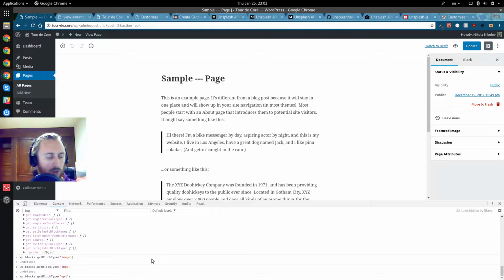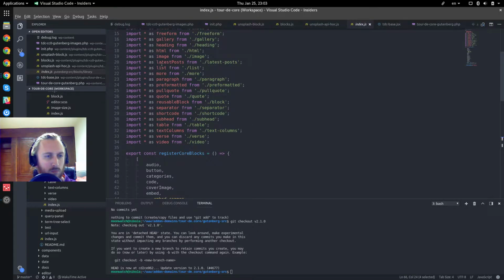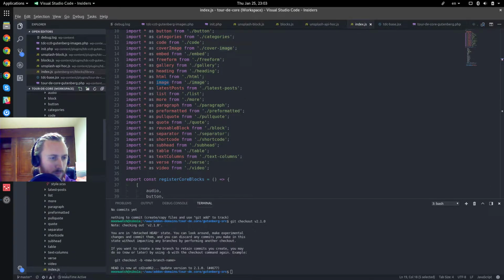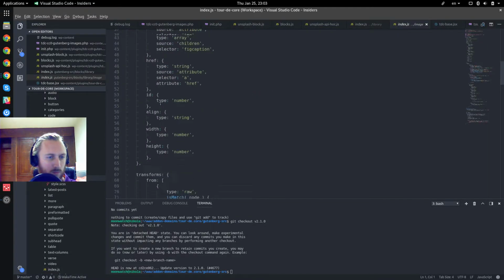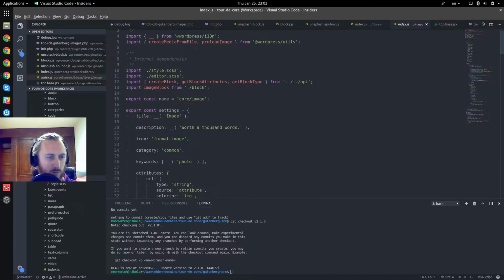This is probably image. So name is core image.